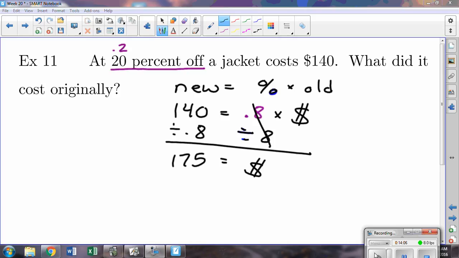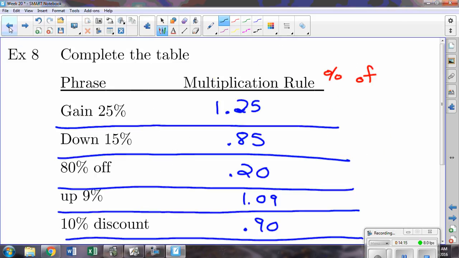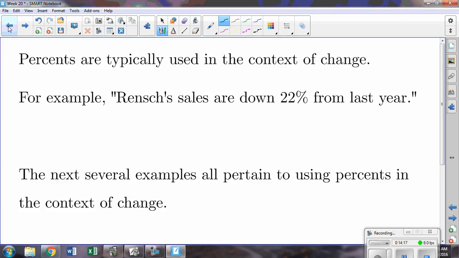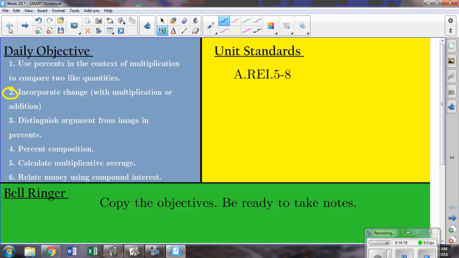That was our last example that we've had to go over. So please keep in mind the primary skill, the primary objective for this portion of the lesson for this subject. In order to keep track of change using multiplication, you will always have to be cognizant whether you are working with percent of or percent change.